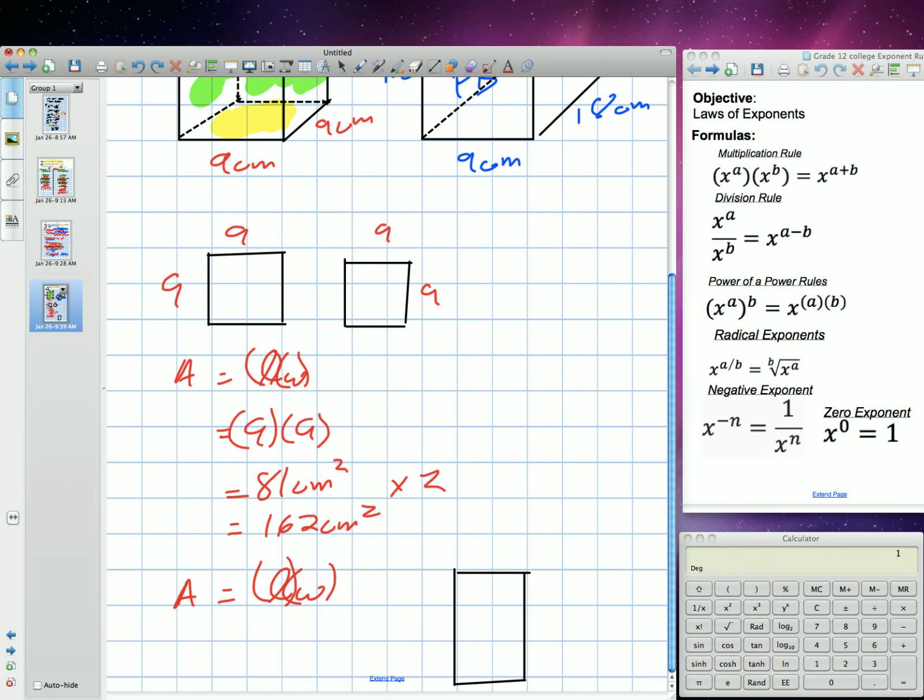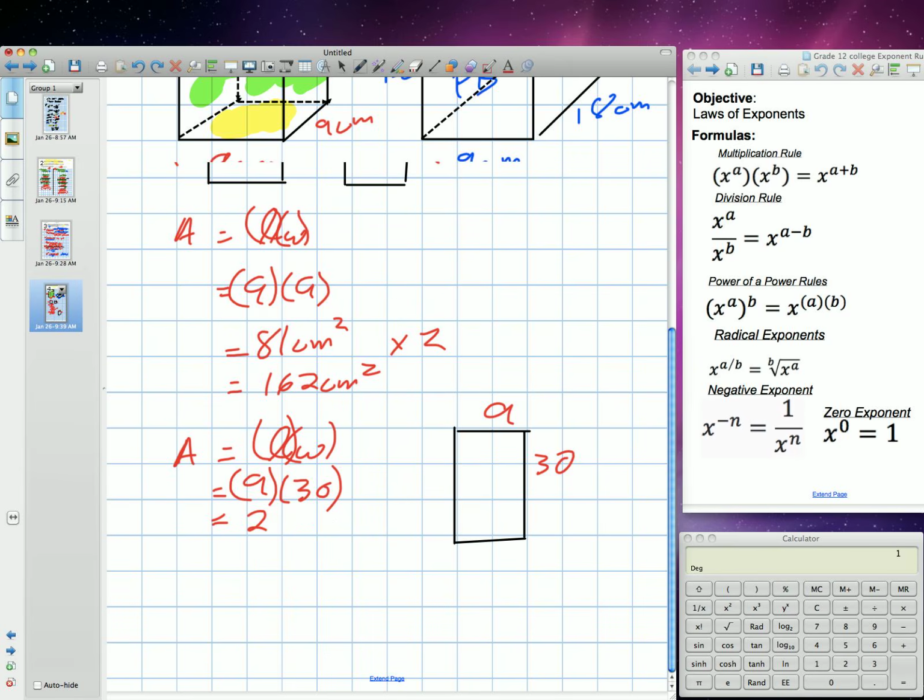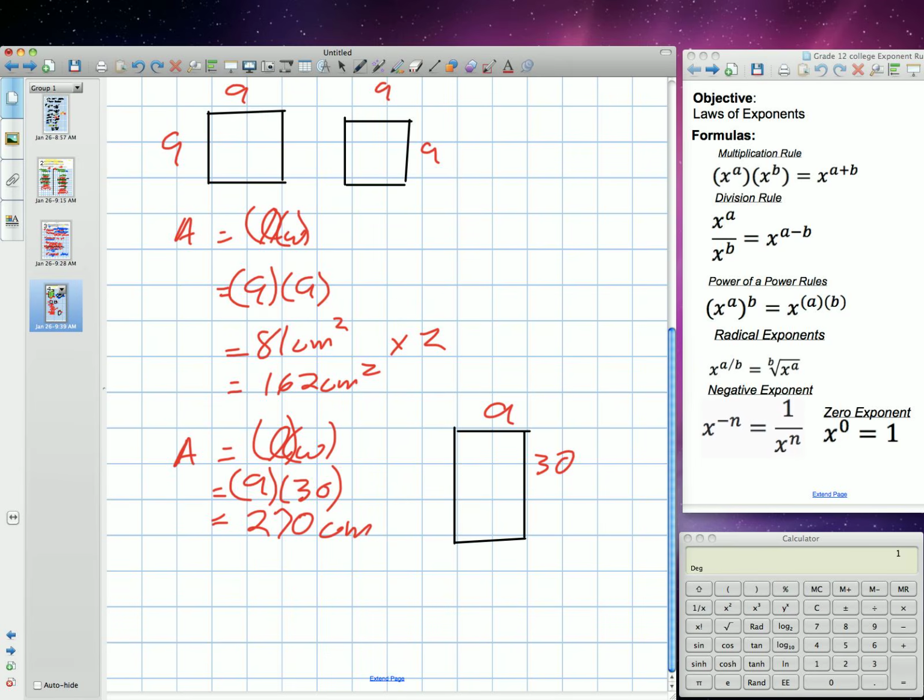Okay? So we have the top 2 faces and the other 4 sides. That's 6 sides of this prism. The first prism is going to have a total surface area. We have to add these together: 1,080 plus 162. Total surface area of 1,242. 1,242 centimeters squared. So that's the surface area of prism A.